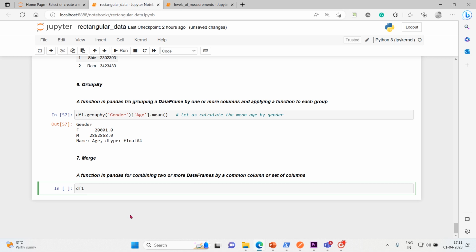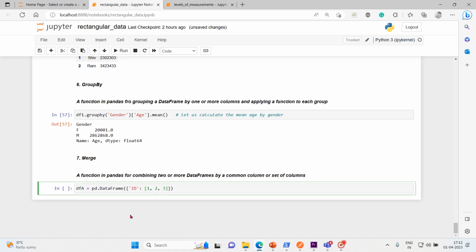So df1 we already have, but still let's create dfa and dfb. So data frame, and inside that I'm gonna add key value pairs of two arguments. The first one is id, a list of items 1, 2, 3. Let's make it simple.